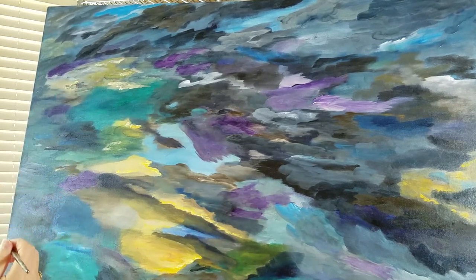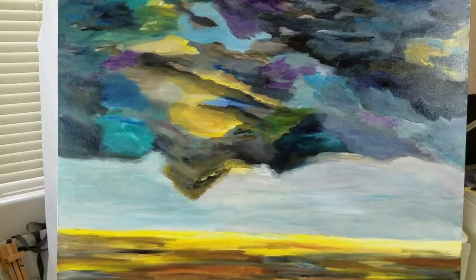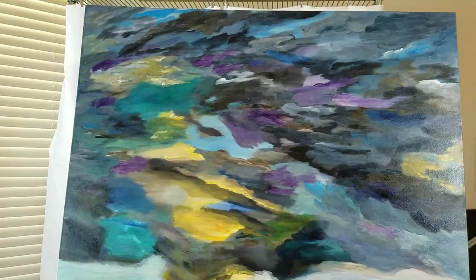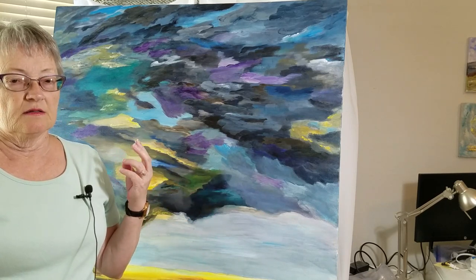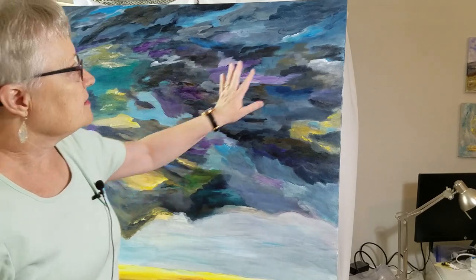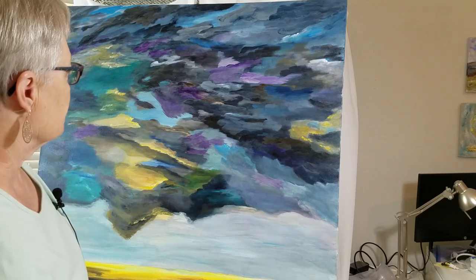At this point you just have to continually stand back and look at your work. The tornado edge is now highlighted nicely so that in real life it looks more like it did in the photos. I've reached a point where I need to let it sit and dry — the glazes need to be thoroughly dry before working with it anymore because I don't want to pull off any glaze. I didn't end up changing anything in the upper area; I may or may not when I see what it all looks like when it's completely finished.